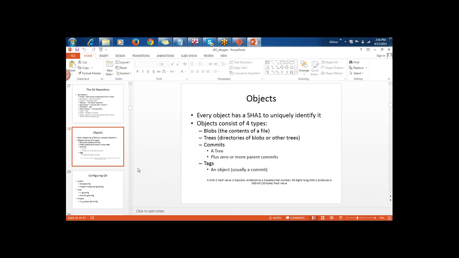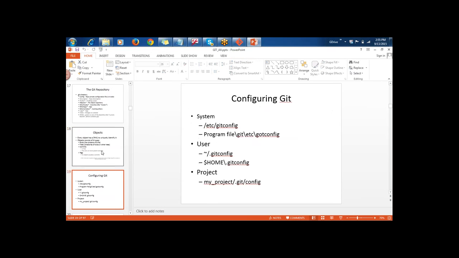It is the kind of pointer which identifies the relation to the last commit, what file was committed, who modified it, what time it was modified, and what the difference was, maybe addition, deletion or something like that, as part of the meta information that this 40-character checksum has. So every object has a few things: blobs, which is the content of the file; trees, which is the relationship between all the other commits; and the commit message, like who committed, and what time it was committed, and tags. That's all about the object.